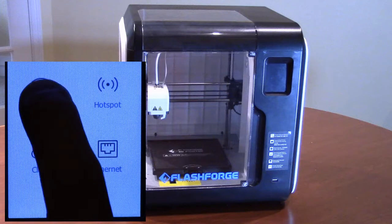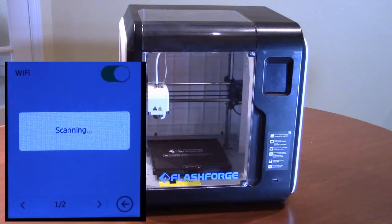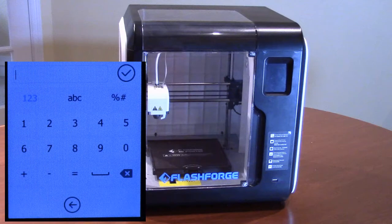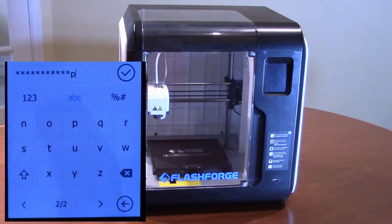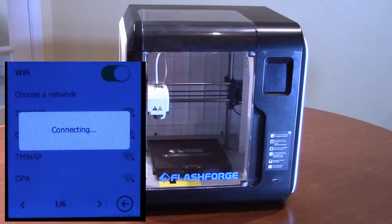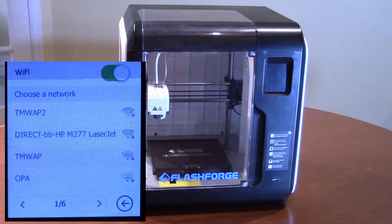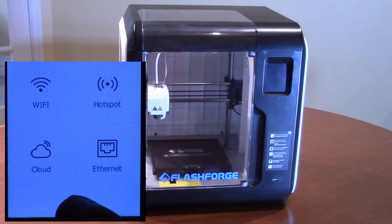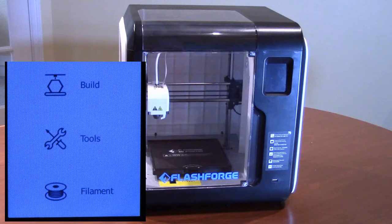The printer will then scan for available Wi-Fi networks. Use the left and right arrow buttons to find your Wi-Fi network, then press the name of the network you want to use. This will take you to a screen where you can enter your Wi-Fi password. Once you've entered your password, press the check button at the top right of the screen and the printer will connect to the network. Once the printer is connected, a check mark will show to the right of the network name on the screen. You can now press the return arrow button at the bottom of the screen until you return to the main menu. The printer is now connected and ready to print.